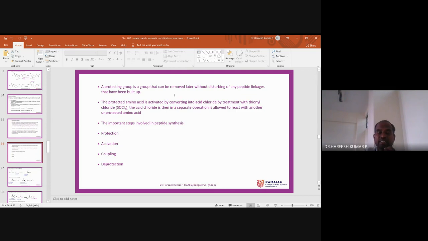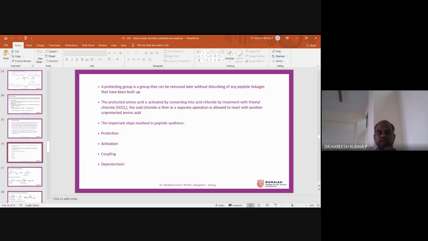The acid is converted into acid chloride. That acid chloride is treated with another amino acid, the one required to make a peptide. So for this peptide synthesis, four steps are involved. One is protection of the amino group. Second, after the protection, the carboxylic group is activated by converting into acid chloride. The N-protected acid chloride is treated with a coupling agent. Coupling means it is treated with another unprotected amino acid, and after the dipeptide or tripeptide or pentapeptide is formed, deprotection of the N protection is made, and now the peptide is ready. So these are the four key steps involved in peptide synthesis.